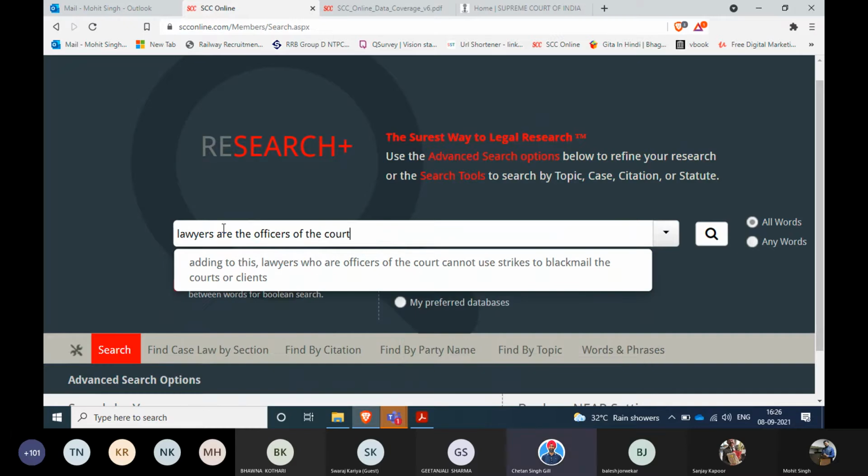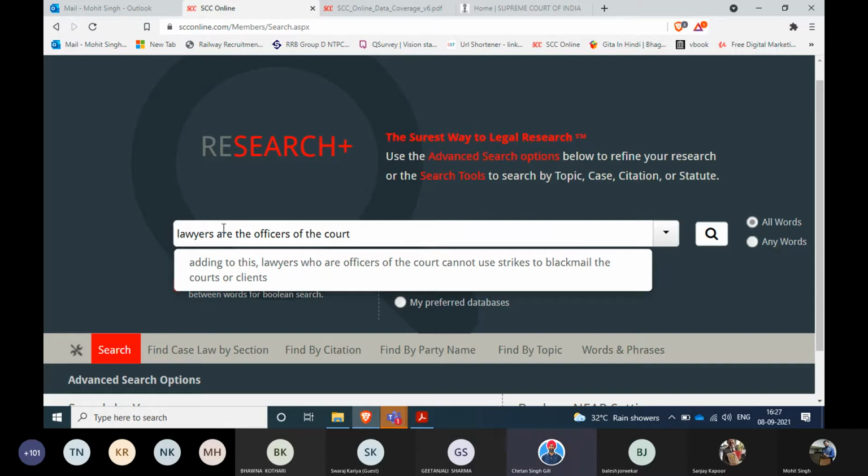Now tell me one thing. I can do start search because I'm confident this is how it was told to me, or that's how I've read it in the books. But we cannot ignore the fact that there are different ways you can make the same statement. One thing that comes to my mind is lawyers are the office of the court. You can also say lawyers are considered as the office of the court. Or if the lordship is not in a good mood and the lawyer is not doing their job, the judge can simply say that the lawyers should act as the officer of the court.